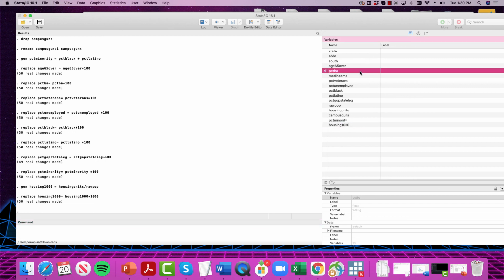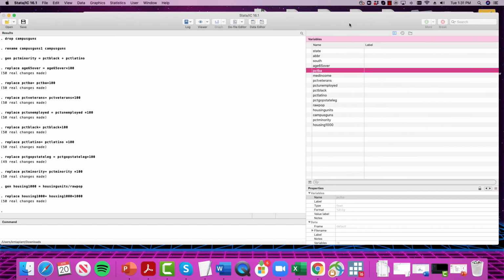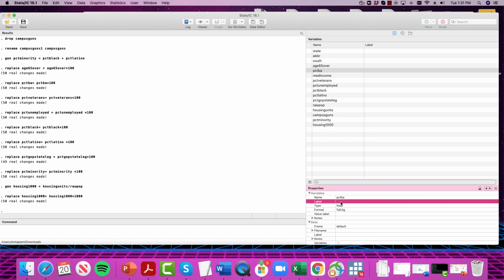This %BA, we might forget what exactly this means, but I created the data, so I know that this is the percentage of the population in each state with a bachelor's degree or higher. So all we have to do, let's move this over here. We click this little lock to unlock, which is going to allow us to make all kinds of changes to the way that the variables are displayed in Stata. And we're just going to click on this little label here.